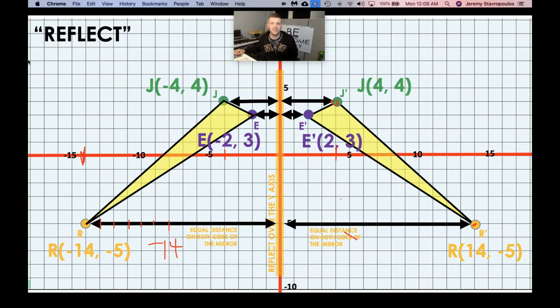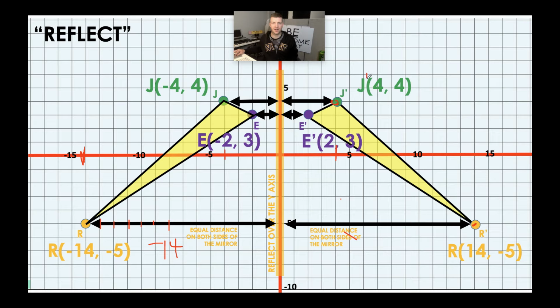Now I've made a oopsies. Check this out. I forgot to add J prime here and R prime here. I apologize. That's Marissa's fault. Sorry about that. It's her fault. All right. I was going to blame Cole, but he probably would appreciate it if I blamed him. So I went with blaming Marissa.